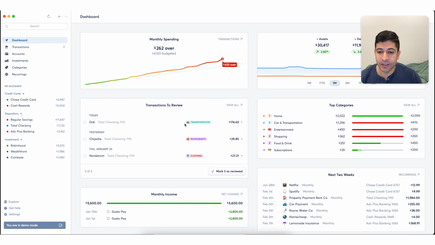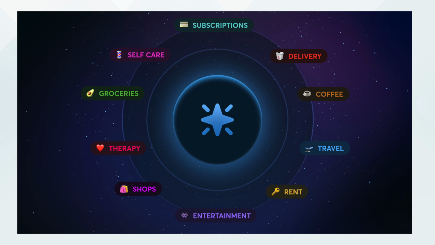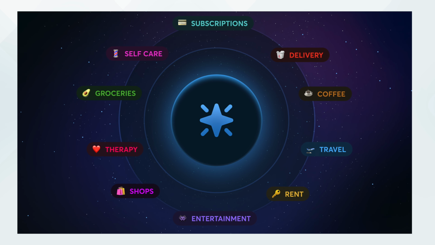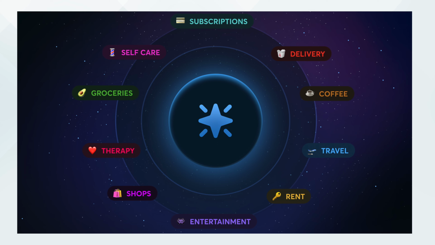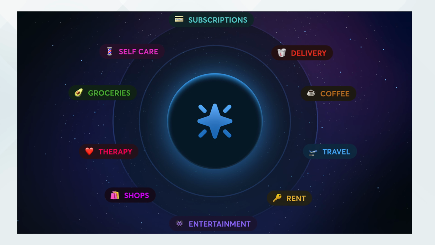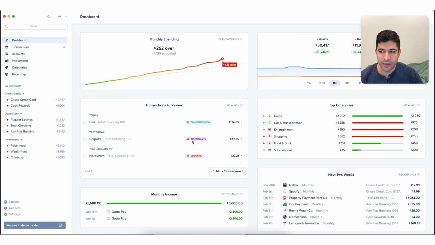And Copilot Money does this really well because it does a really good job of understanding which transactions are part of which category. And they have this AI feature that learns how you categorize things and automatically does it for you. And it saves so much time. This is one of the gripes with Mint. It was so annoying because it never really understood the categories you had and what transactions would go with what.